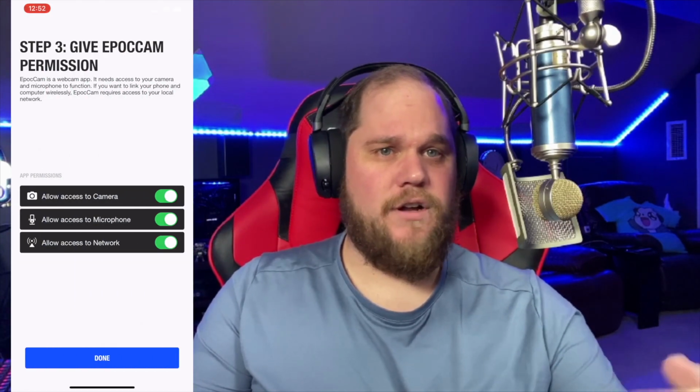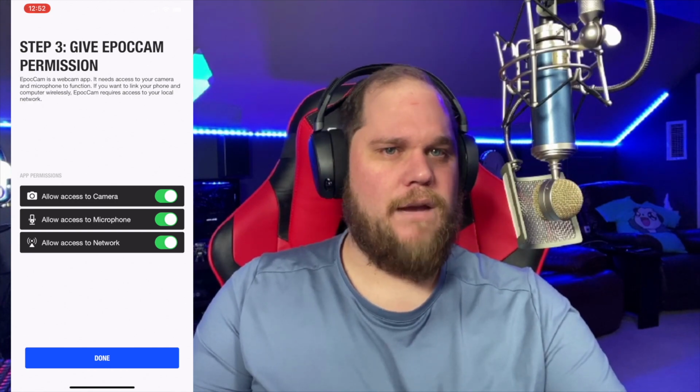Now, the next step was pretty straightforward. It just had me turn on some allow settings for microphone, camera, etc. So you just go ahead and check those boxes. Then you pop over, assuming you have this driver installed on your PC. It's just going to straight up auto detect everything going on. And it's going to set up 100% over Wi-Fi. You can also do it with a hardwire if you want to go that route. I chose to do Wi-Fi, and I can't believe how easy this was. I literally sat here, and I was doing it right before I clicked start, because I was like, well, I probably should at least figure out how this thing works before I record a video on it. And within seconds, it's detecting my camera.